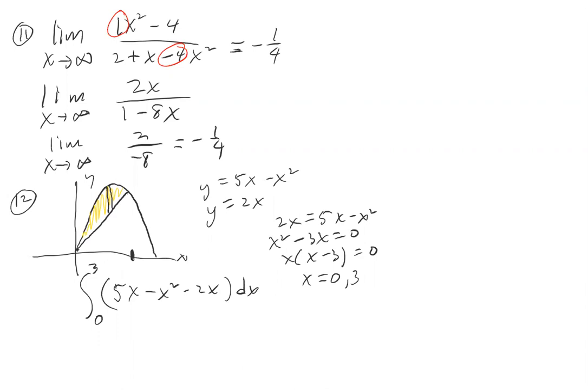Now to compute this integral, you find the antiderivative. Make the power 1 bigger, put the reciprocal in the front. Make the power 1 bigger, put the reciprocal in the front. And then make the power 1 bigger, put the reciprocal in the front, which is 1, and you're going from 0 to 3. Plug in the top number.